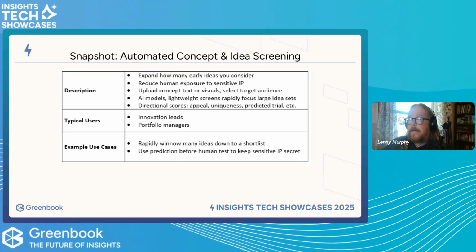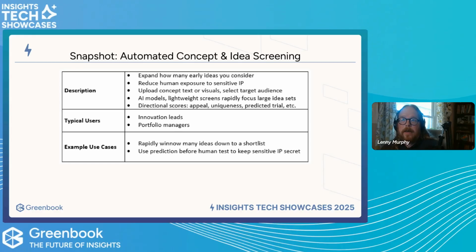Automated concept and idea screening. There's a lot of that happening now. The advent of this started with DIY, went into automation. Now we have AI. This is not as sophisticated in terms of the level of complexity that you can have, the level of customization, but it is very, very easy today to throw a whole bunch of concepts out and test them really inexpensively in a structured and robust way. Again, trade-off is going to be customization.